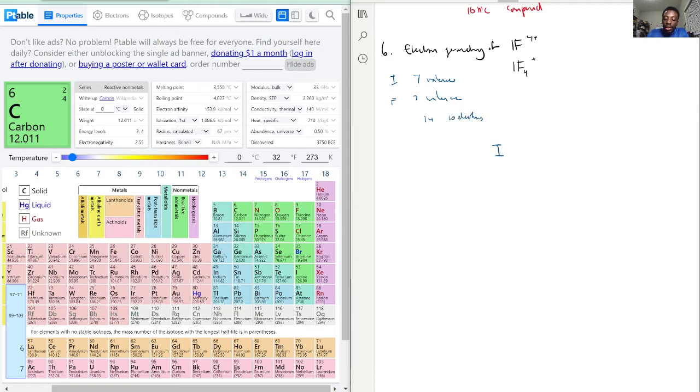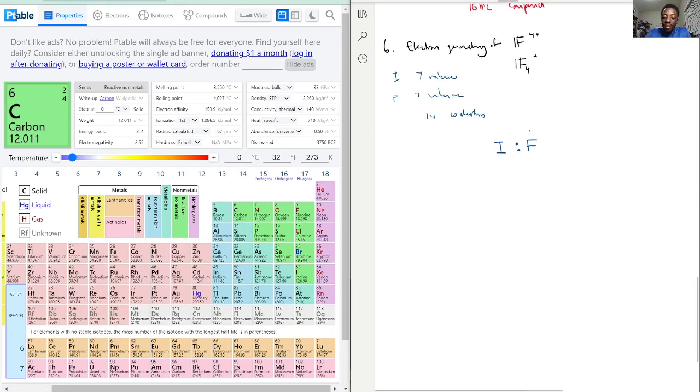And if I put this I and fluorine, right? Assuming this is what it meant. Fluorine is sharing one of its 7, so that's 2, 3, 4, 5, 6, 7. And iodine, same thing, 2, 3, 4, 5, 6, 7. But the issue here is that we need to get rid of 4 electrons. So if I chose 1, 2, 3, 4, this is what we have.